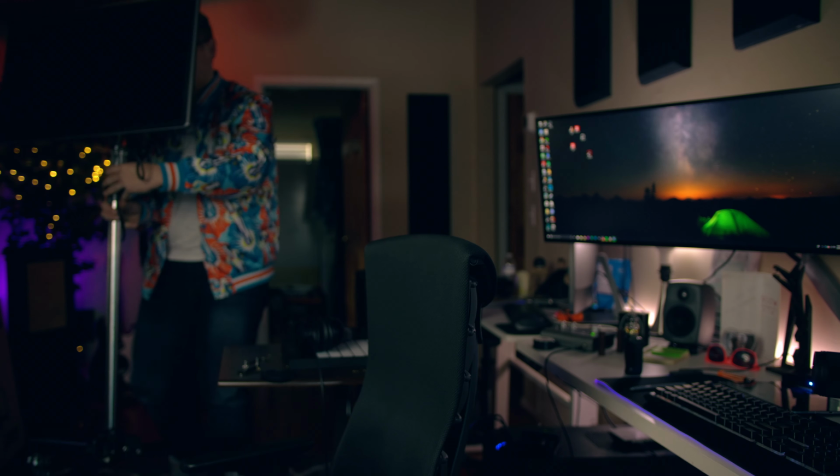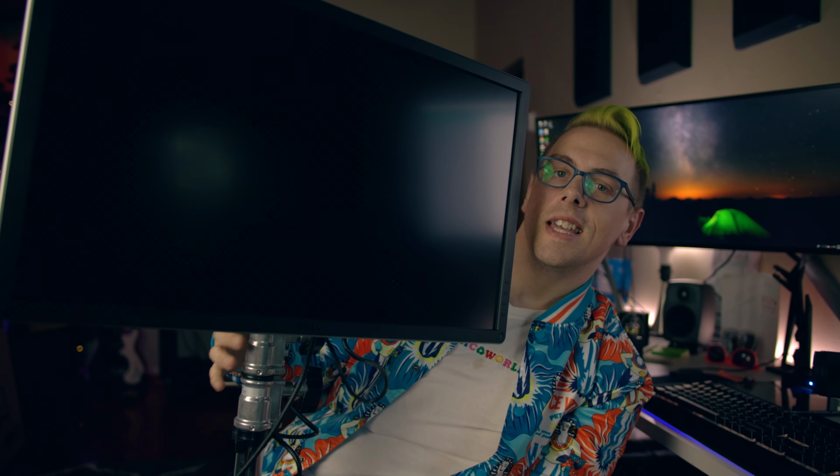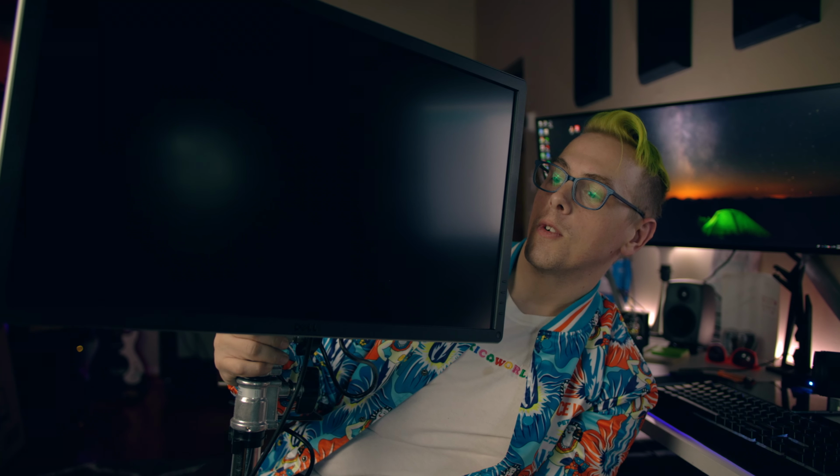But what if I'm far away? What if it's a weird angle? What if I can't check focus using this monitor? Got a solution for that as well, which also corresponds with Black Friday. You see that? It's a pretty big screen, actually. This is a Dell 4K computer monitor. They were dirt cheap during Black Friday / Cyber Monday.